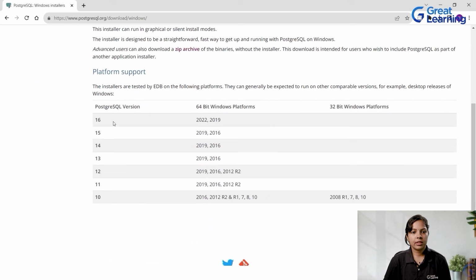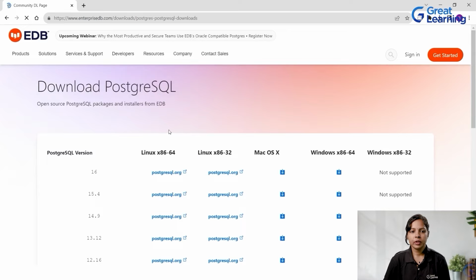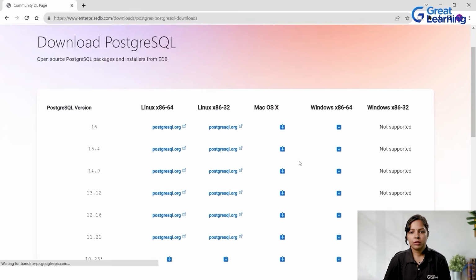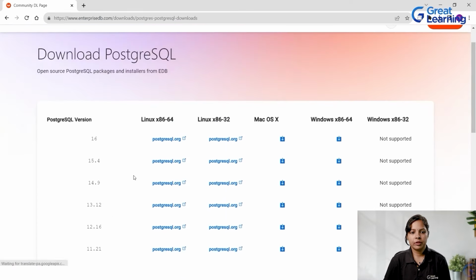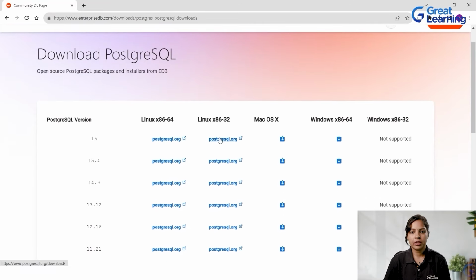Once you select that, you can see different versions of PostgreSQL, 16, 15, 14, 13. Depending upon which version you want to install or download, you can select. But as I'll be downloading the installer first, I would recommend you also to go ahead with these steps. So download the installer. Click there. It will take you to this page. You can see there are options here for different versions, but let's install the latest version, right? This one. This is for Windows.